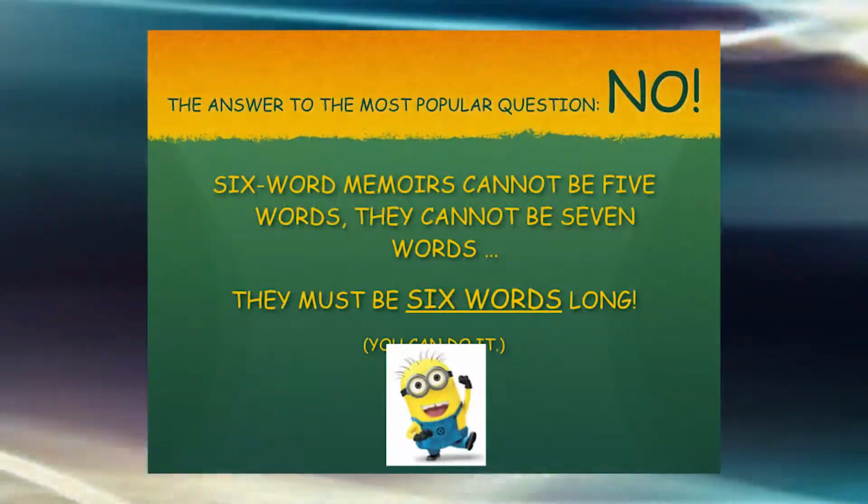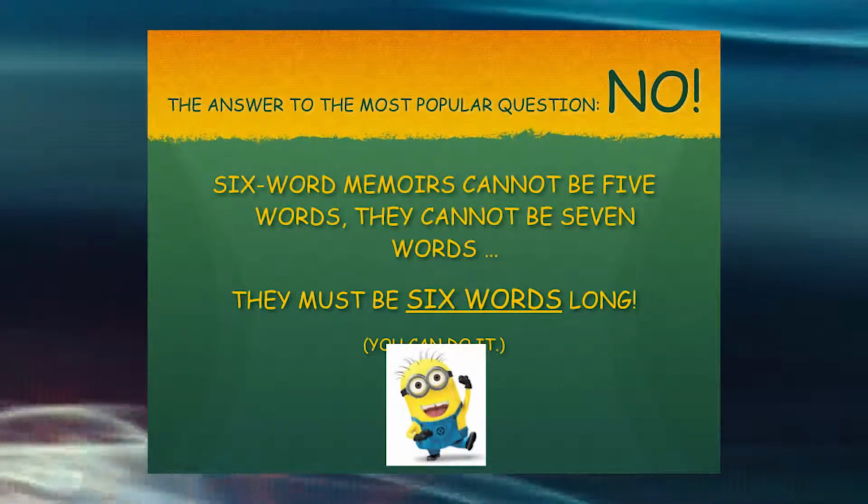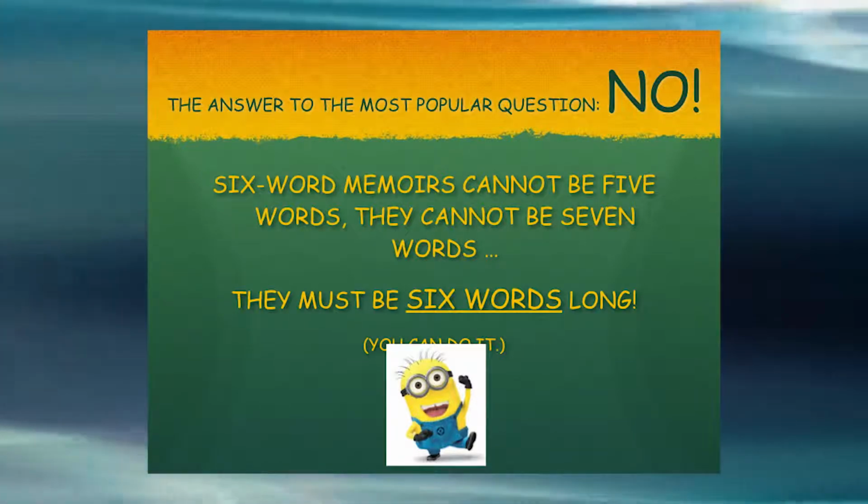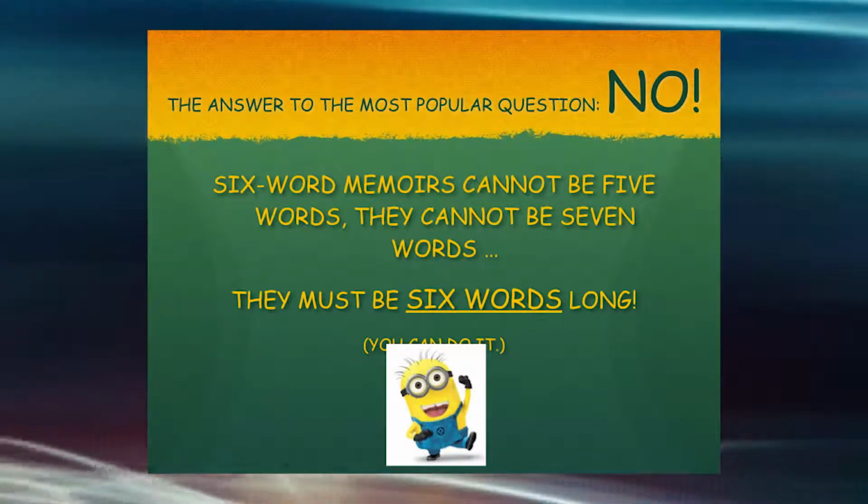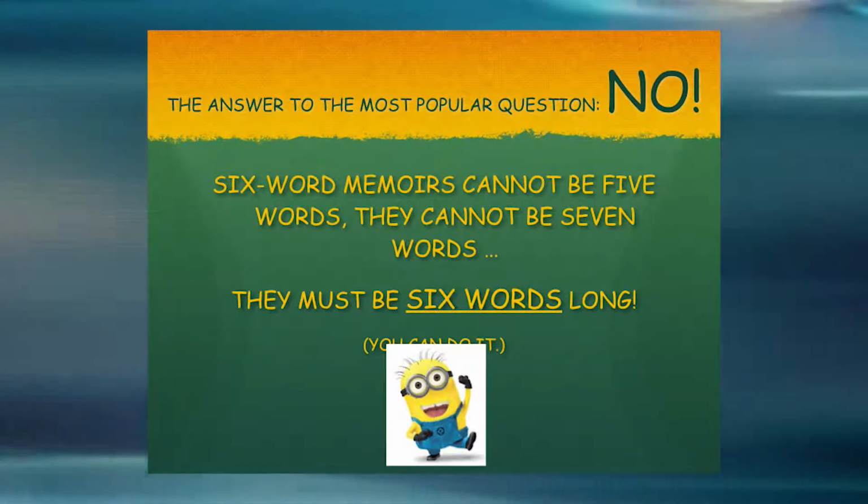Then I answer this question. I try to answer it before it even crops up. Because as they start writing and coming up with their ideas, they will inevitably say to me, Miss Dyer, I have the coolest 7-word memoir. And I'm like, go back to the drawing board. Sorry, it has to be 6. Or I have 5. Sorry. So it is a 6-word memoir by definition. So I make them stick to that.